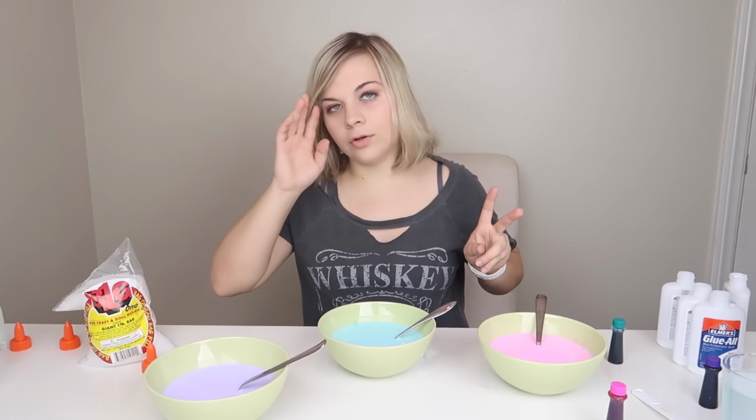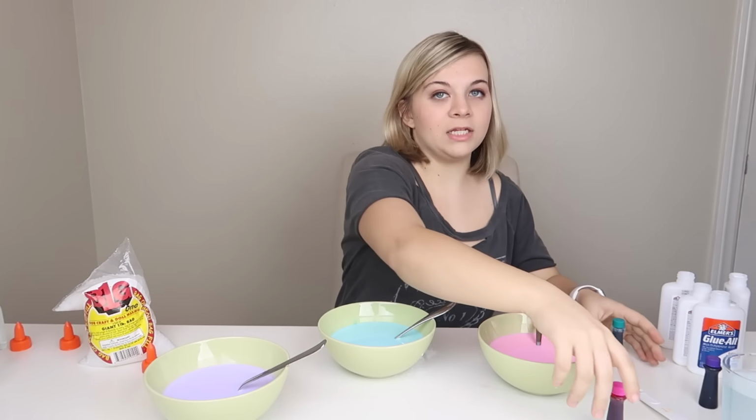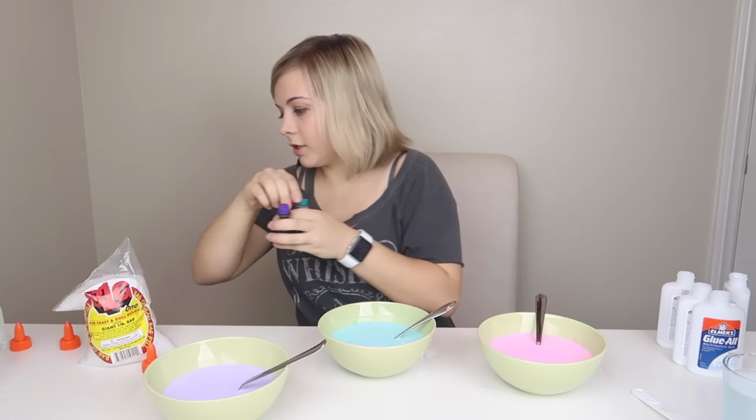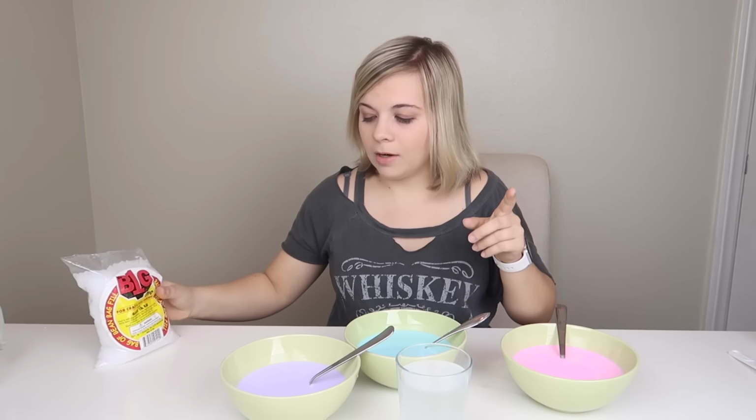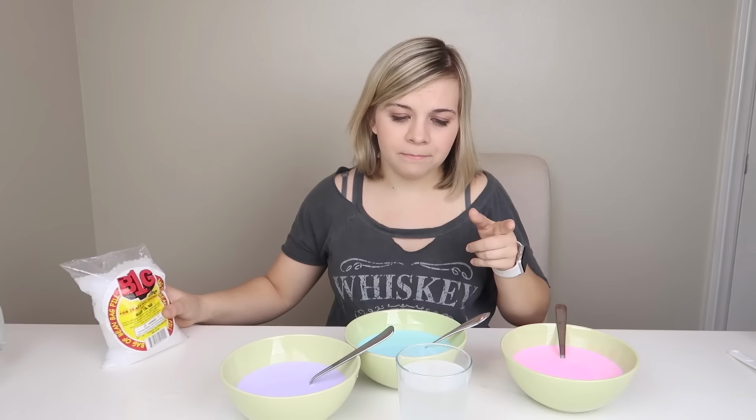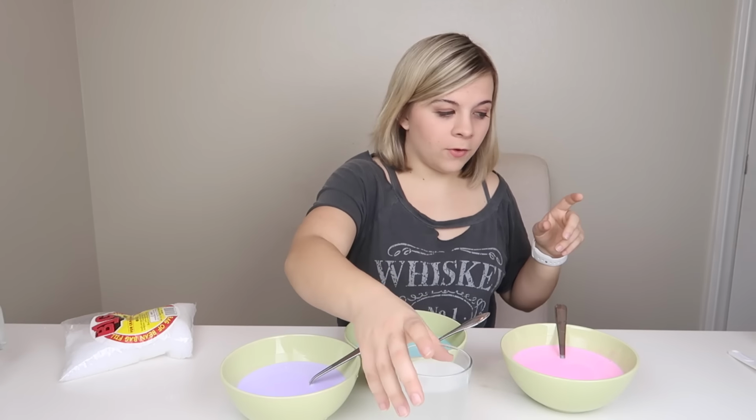All right, so now what we're going to do is clean up the mess a bit because I don't like how cluttered it is over here. Now what I heard is that when you make your slime, make it a little wet. Don't make it exactly how slime's supposed to be because you're gonna add these beads. We want these beads to stick, which is the problem I had when I made the Orbeez slime. So we're gonna be careful with our borax mixture and make sure we don't overdo it.